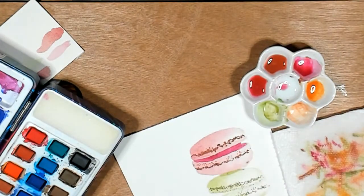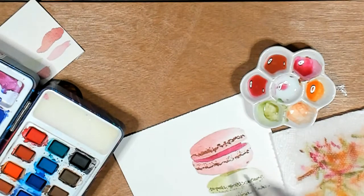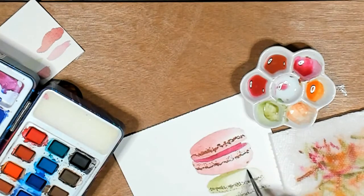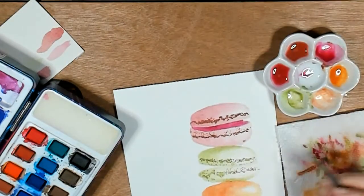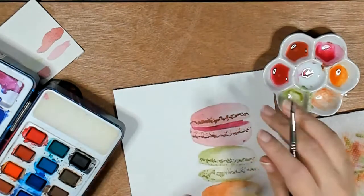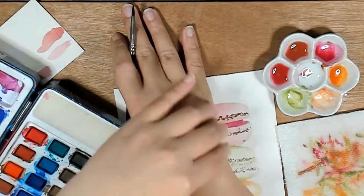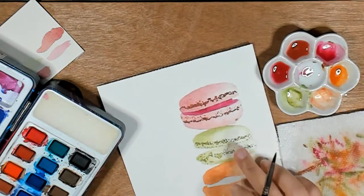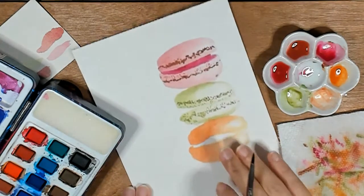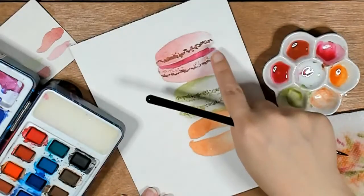Okay, so later I'm also gonna add a little bit of pink here, because when you have objects stacking up or side by side, the color of this will also transfer here a little bit. So you have your reflected color, or reflected light. Don't forget about that when you're painting. Even when your hand is beside or under a red table, for example, some of the red will reflect on your hand. Just like this, some of the pink will also show up here. Here, not so much, because the green is very pale and this one is darker, so it's not going to show up too much. But if it's a brighter, darker color against a lighter one, more often than not, some of the color from here will reflect here.